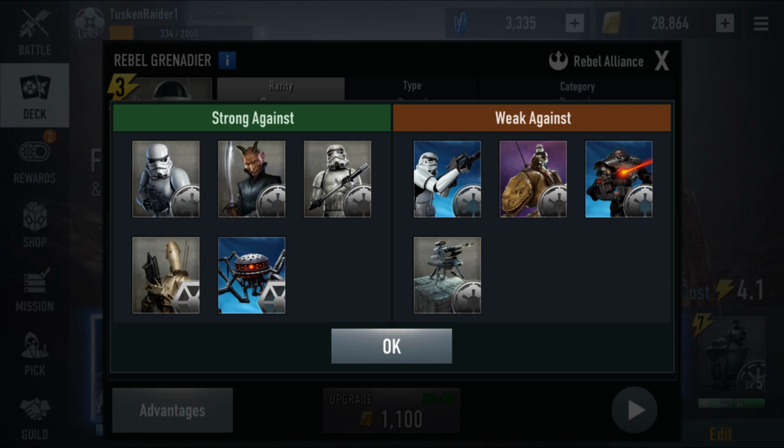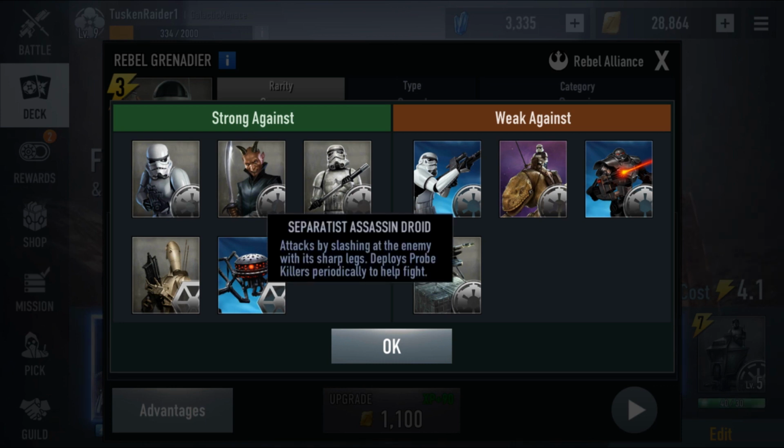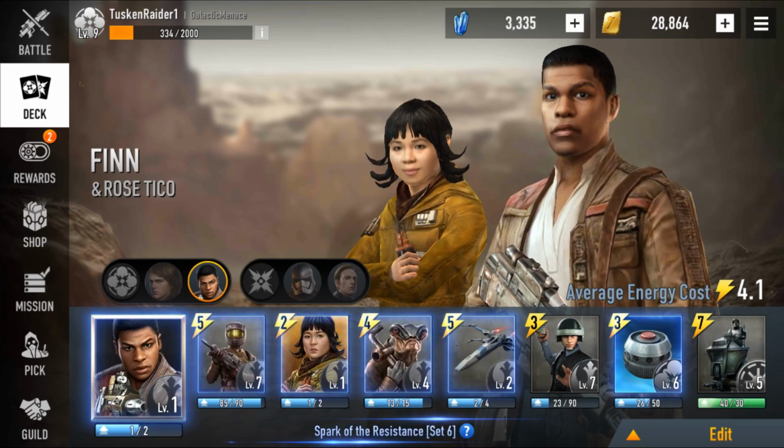You can also use the boomerang dude if you want to, but he's running energy more, and we haven't really unlocked him at this level yet. So as you'll see, he's strong against a ton of stuff, including the spider droid, which a lot of separatists do run in that particular deck. But don't just drop them down in front of things like Dewbacks and things, because you'll just get obliterated.